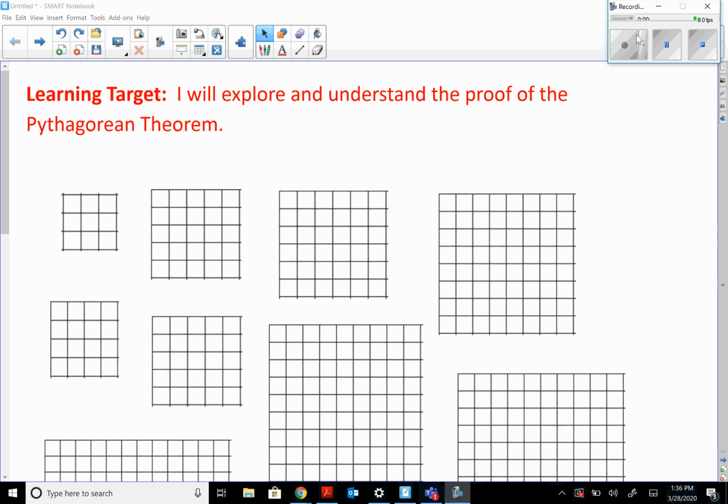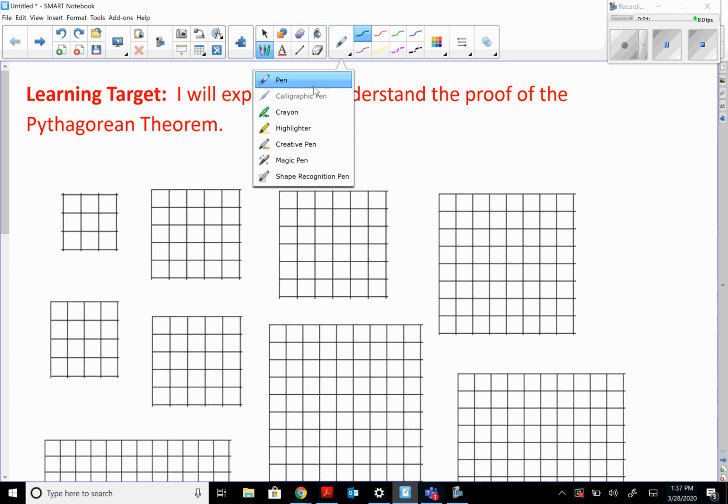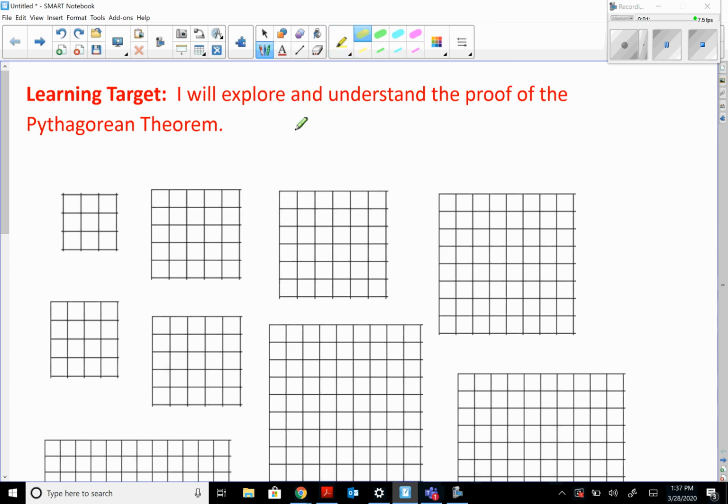Okay, so after you've cut each of the squares out, or actually you could do this before as well, I want you to find the area of each of the squares. So I'm going to do that with you just in case any of you need help with it. If not, you can fast forward to the part of the video where we're already done labeling the areas. So I'm going to get a pen that's easy to see here. Let's see, let's do pink.